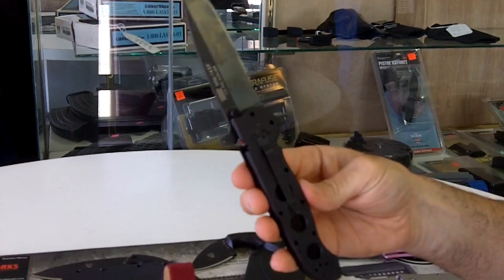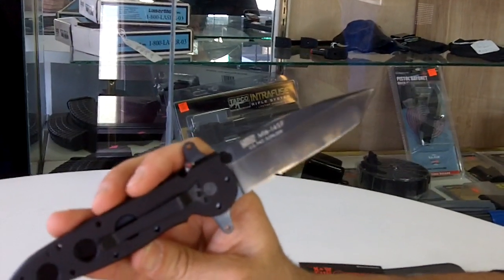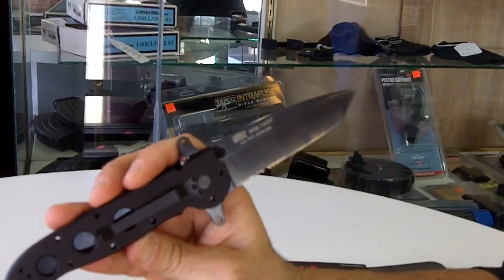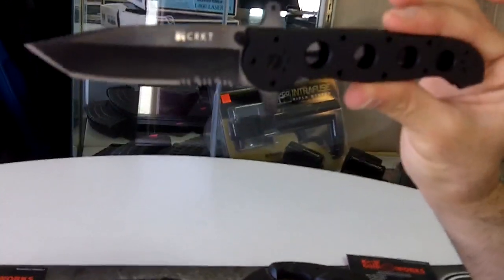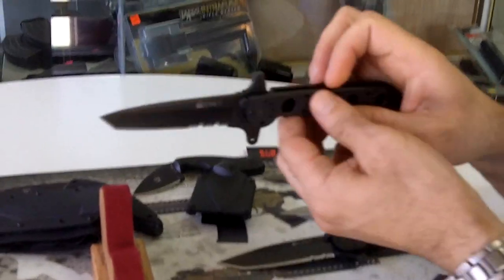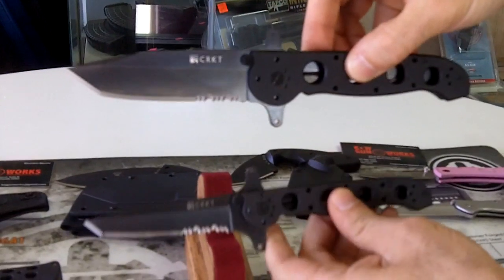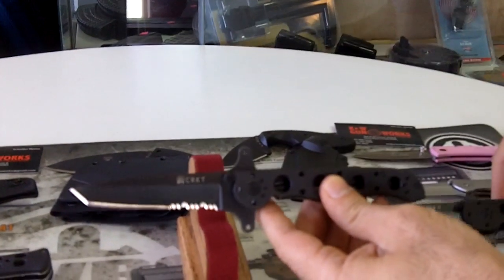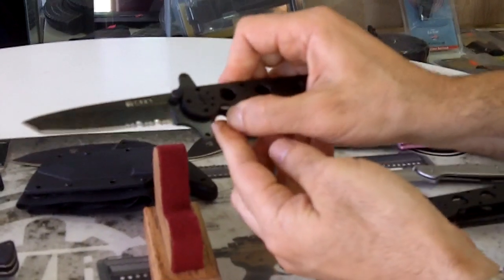These are great. This one's the M1614 SF. That's for Special Forces, their variation. About a 4-inch blade. Stainless. Carson design. Great. Military issued knife. Great knife. This is one of the ones I recommended to Mike. Now, the smaller version of that knife, and I'll show you the difference in size. Another Tanto with serrated. This clip I switched around so you guys can see. You push in, right? Sorry guys, it's hard to do it sideways. Push in there, pull that little lock back, it'll close.